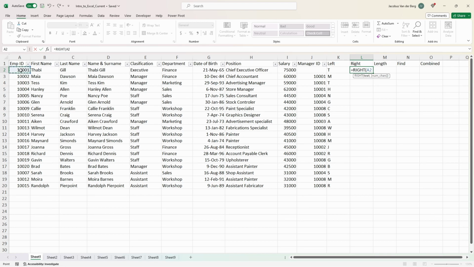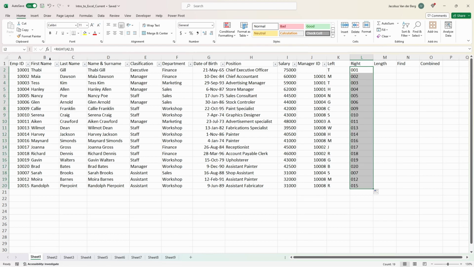We can do that by selecting the employee ID cell and then add the amount of characters that we want and pressing the enter key. This will then extract the last three digits from the employee ID.